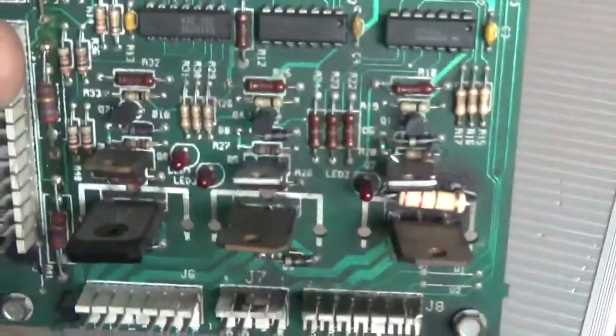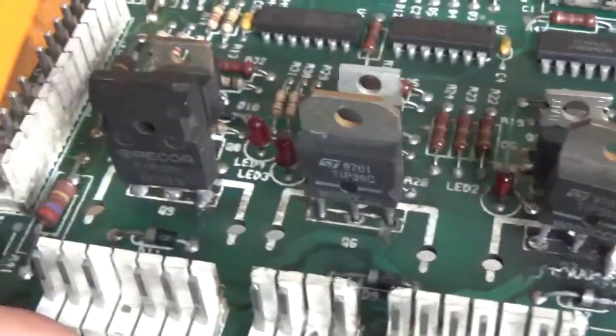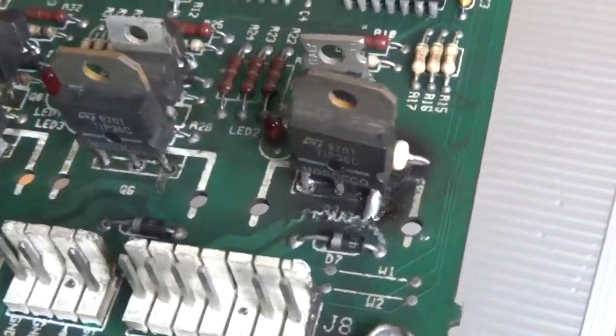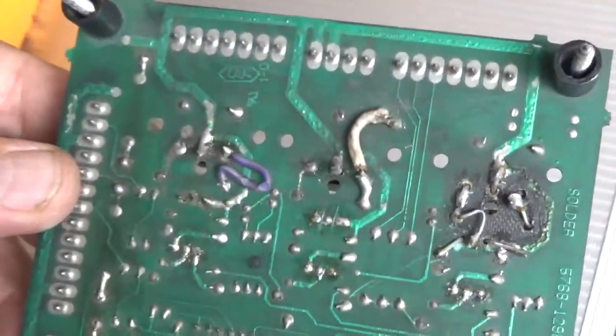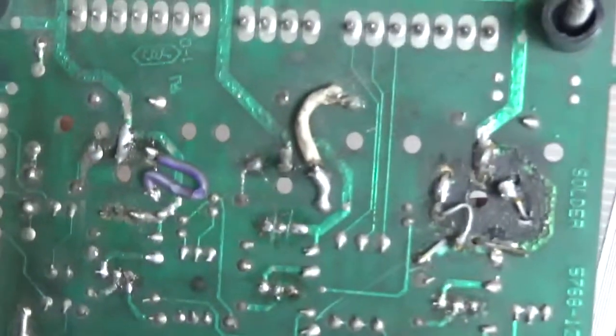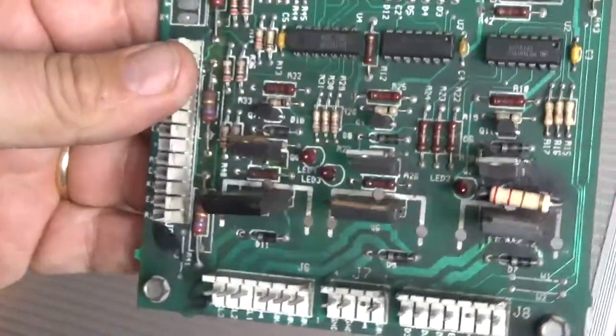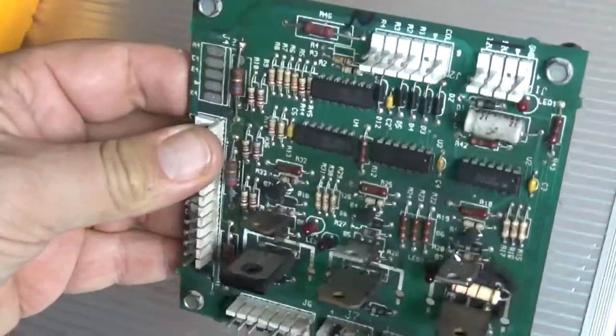But if you look carefully enough, you can see that this board is quite badly cooked. You can see it on the front, there's a whole lot of quite badly repaired traces, very bad soldering, and then underneath you can see it's an absolute hack job. So one of the most important lessons that I think everyone needs to learn is to know your limits. This is beyond my limits of board repair. I can change transistors no problem, but trying to work out where the broken traces are, repairing all the traces, this is going to go off to Ken Shipley up in Newcastle in Australia, who's an expert at fixing this.